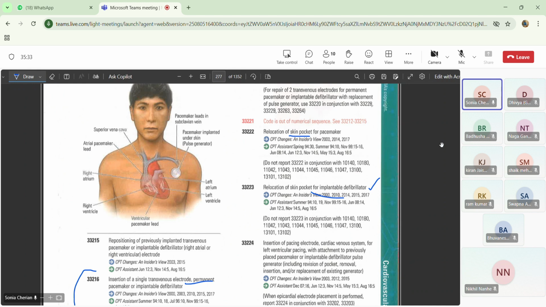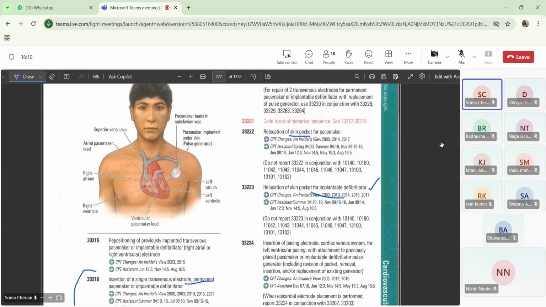So as I told you guys, whenever you're coding for pacemaker or defibrillator, the first thing you need to check is whether they have placed a pacemaker or defibrillator. What is the medical device system they have placed? Then check the type of device, whether it is with leads or leadless. For leadless, we have a different code set, just two or three codes. But mostly you can see people placing it with leads, the traditional insertion of pacemaker. So definitely it will have leads.